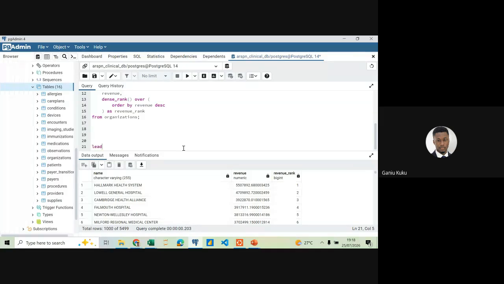Lead, the column name, then after the column name you have the rest. Don't worry about all the syntax, everything will be sent to you in your material. All the material we've been using from the beginning will be sent by tonight or tomorrow.